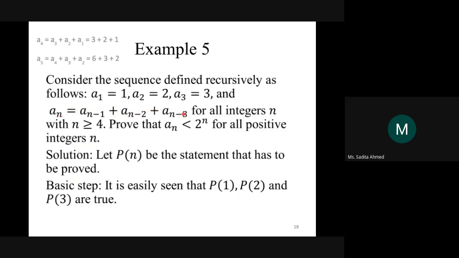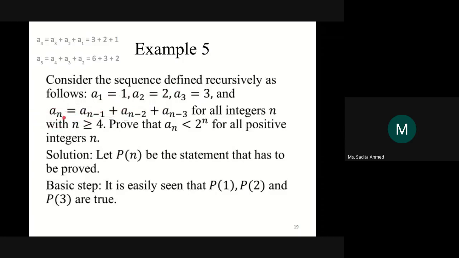a0. Have we defined a0 in the base case? Do we have any a0 in the base case? No. If there is no a0 in the base case, how will you define it? Also, for all the values of n less than 4, we have already defined them here. The base case is that a1 is equal to 1, a2 is equal to 2, a3 is equal to 3. That is the base case of the recursive definition. It's already that.